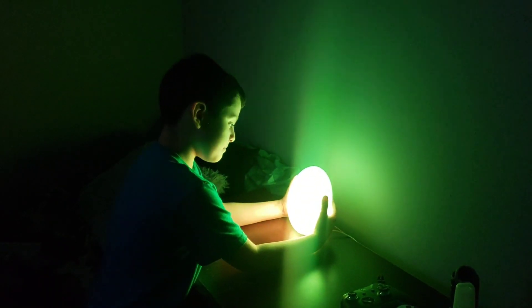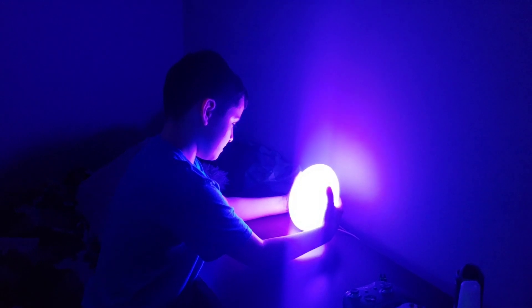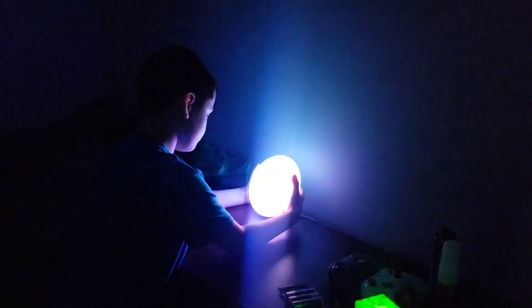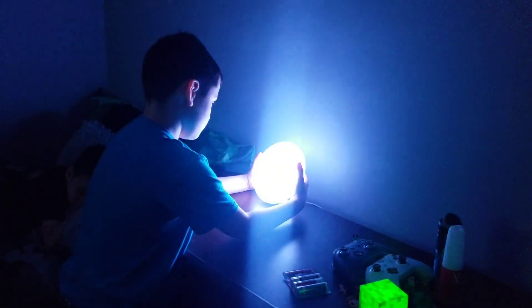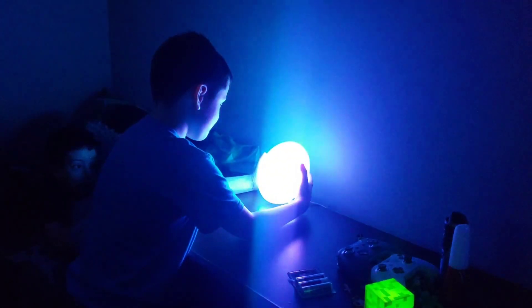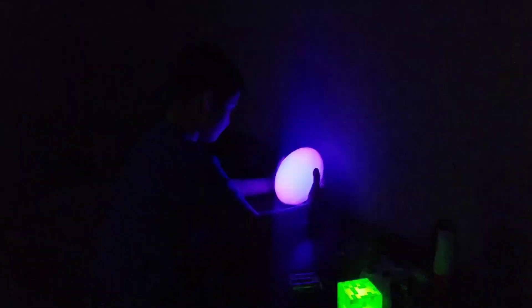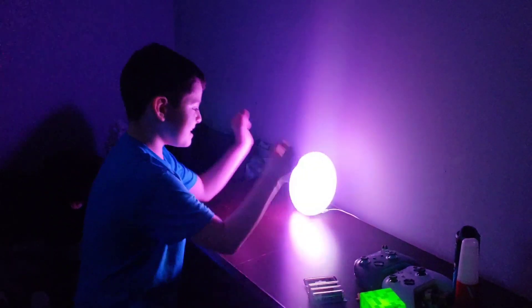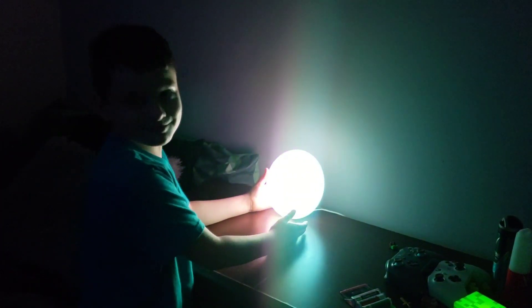Which one's your favorite? The green? Rainbow! Alright, show us the rainbow. Is that purple? Man, there's a lot of colors — been going through this thing for a minute already. There you go — hit the button twice real quick. There you go — rainbow! He got the rainbow going. I don't know how good it looks on camera, but that's it. You were super excited to have it in your room, Hunter — you're gonna sleep better!